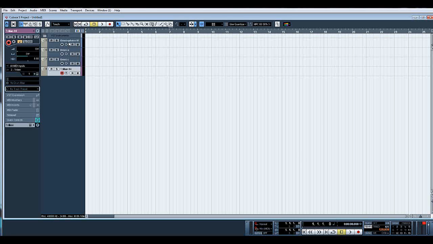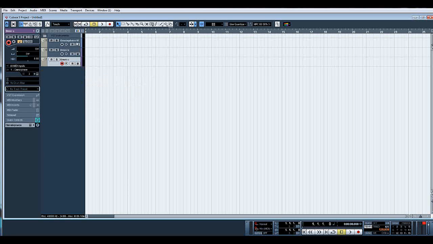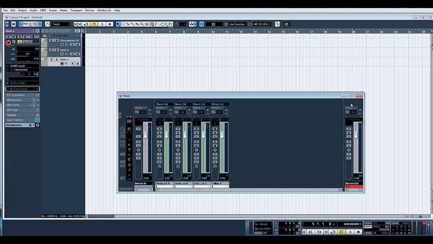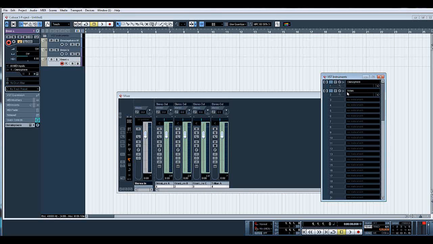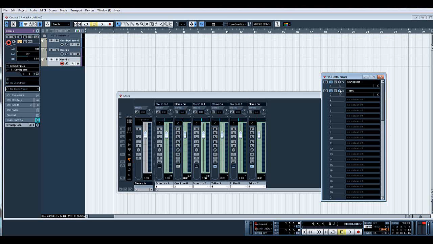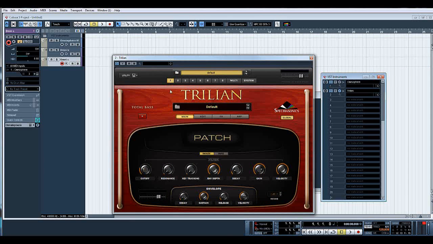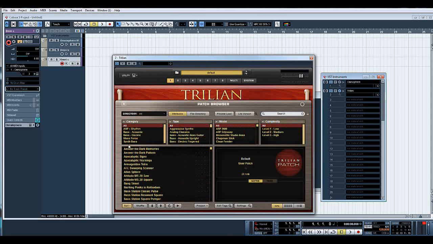using this method where each one has its own MIDI track and each one has its own audio track within Cubase. So let's run through that again. So F11, and we'll use Trillion this time. So let's turn on B and let's turn on output C. Let's open up Trillion, go into Trillion. On channel 1, let's pick a patch.